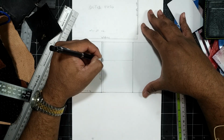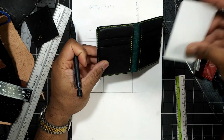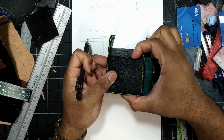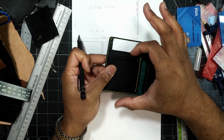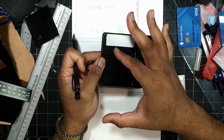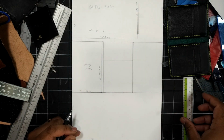So I decided to go with 70 millimeters. This is going to take up most of the card. Think about it. If this is 60, and this is 70, then the front pocket is going to be this tall. At least it's going to start off this tall, which means that the card is going to be obscured all the way up to this point, at least minus the part for the curve. So we're not worrying about the curve for now. We're just going to do these squares.